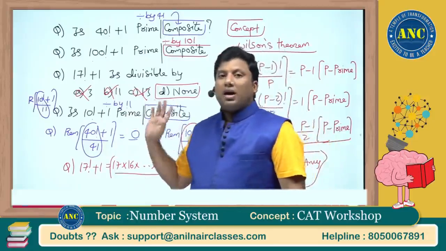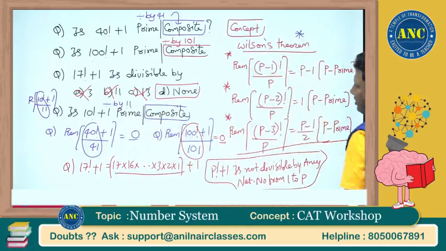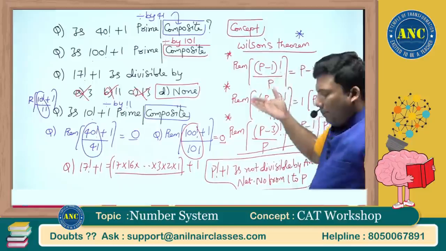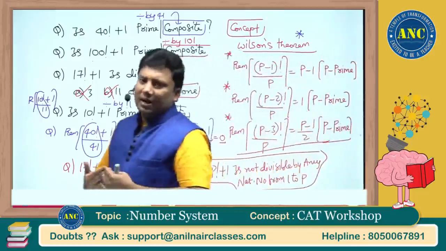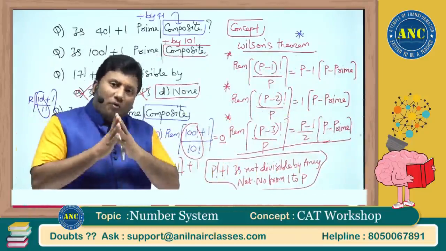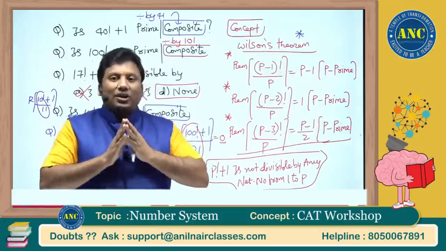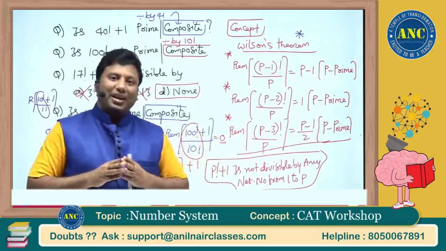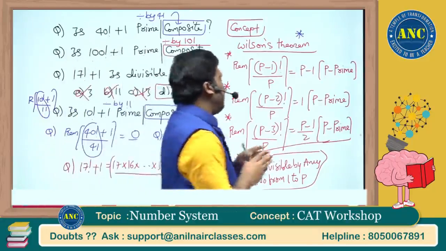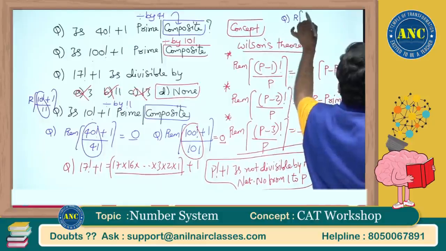Put a star mark on this concept. In this concept, we are going to discuss Wilson's theorem. The primitive part I will put as a free add-on for the non-enrolled students. To the enrolled students, we discuss some very, very good questions like 35 factorial whole square divided by 71, or 8 factorial whole square divided by 17. He might give you this kind of question. This is an easy question. Remainder 1.